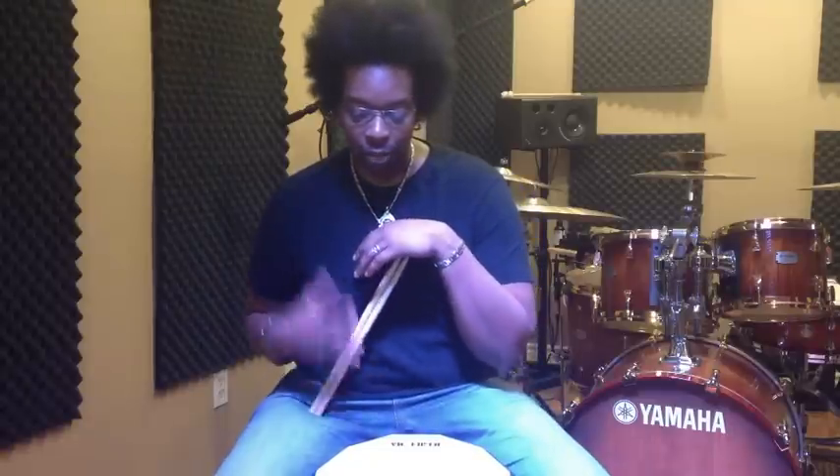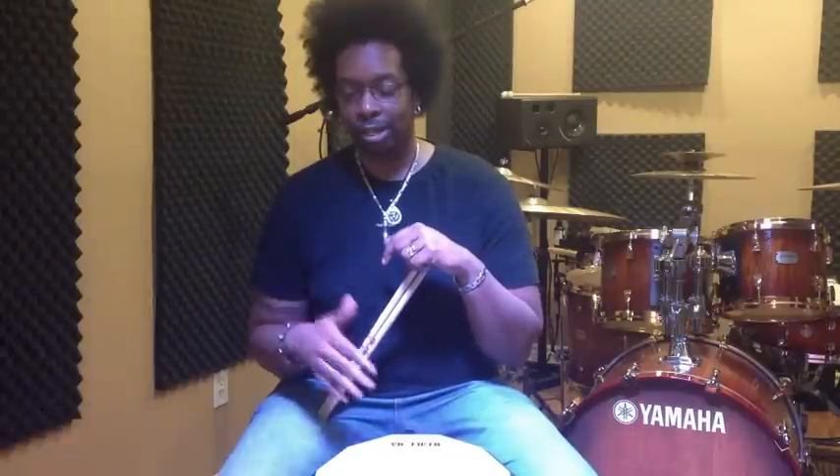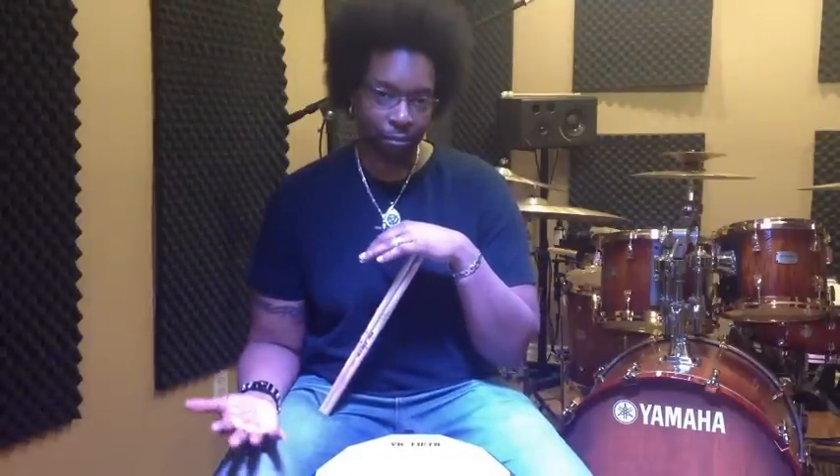So that's all it is. Just start on your practice pad, work on your triplet, practice randomizing your accents using different stickings, and then take it to the drums. Slowly work your way into it. Eventually involve the bass drum to break up the sort of flow — it just adds a nice, interesting texture to the fill. And that's it — boom, you're playing the fill. Work on that. If you've got any questions, hit me up, send me an email, and I'll try to help you out.